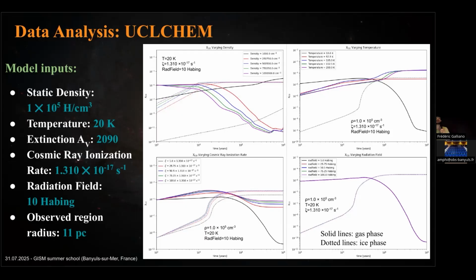And what we did is that we changed these parameters one by one in order to see their effect on the outputs. So we changed the density, the temperature, the cosmic ray ionization rate, and the radiation field. We can see that the density is the parameter that affects these outputs the most. And it is noticeable that the radiation field, which is the last plot, does not affect it that much. And this is quite expected because you're working in a medium with relatively high visual extinction, and so the UV cannot even penetrate. It gets attenuated quite fast at the edges.